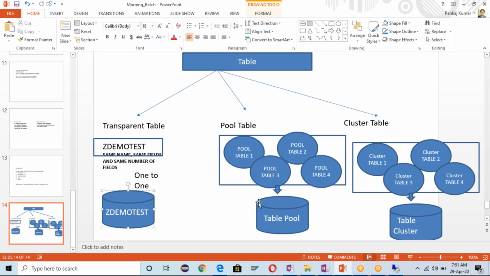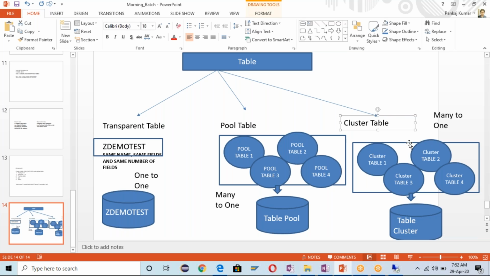In the case of the pool table and cluster table, it's a many-to-one relationship. That means at the application server layer you have many tables, while at the database layer you have exactly one table. For the cluster table also, you have a many-to-one relationship. So this is one important difference between all these.